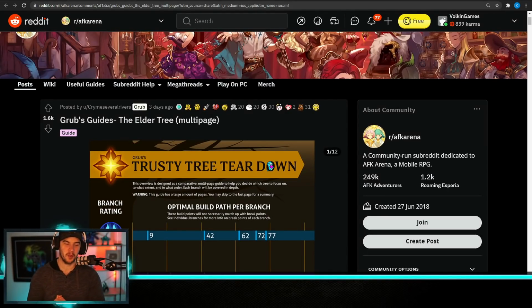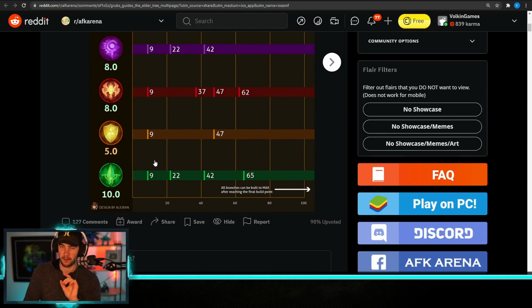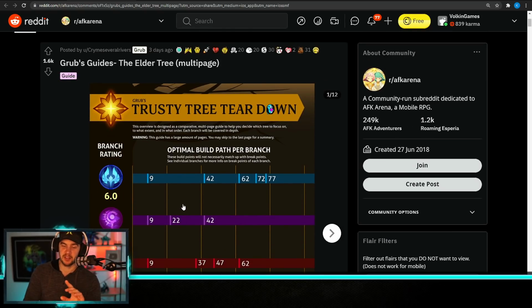In today's video, we're looking at the Elder Tree and an amazing post made by Grub. Now, I want to give the shoutouts where they're due. I believe this one was just by Grub. If I'm wrong, I will leave everything in a pinned comment. But designed by Aioli. Apologies if I destroy that name, I do apologize. But big shout out to these guys.